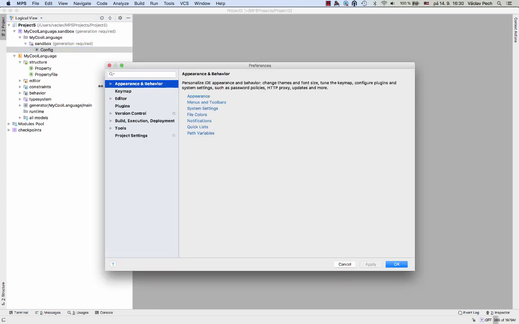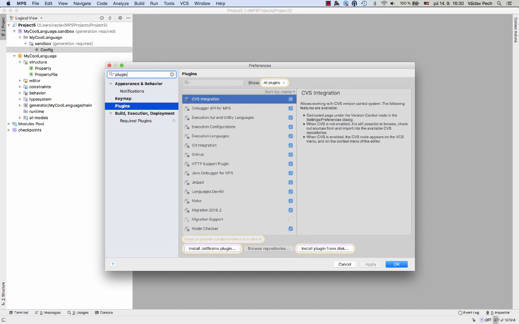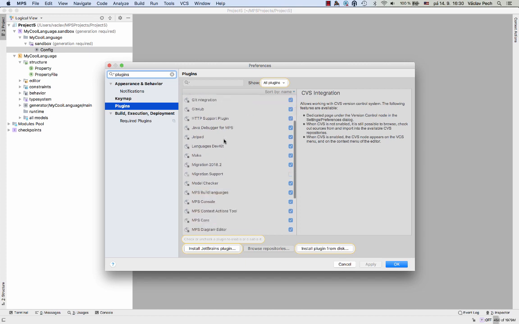It is a dialog where you can configure various aspects of MPS. The search box in the upper left corner is activated immediately as soon as you open the window, so you can then type in whatever you're looking for, like plugins, and then you see the plugins configuration.